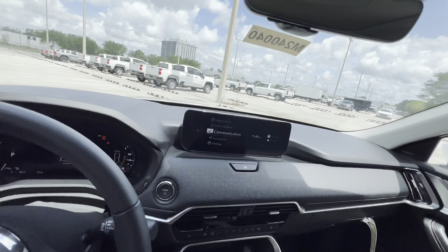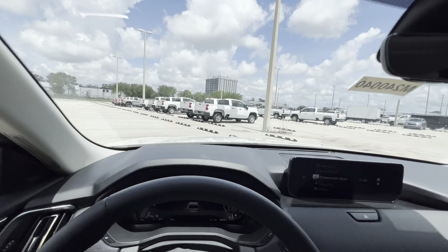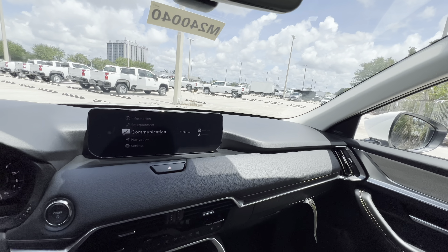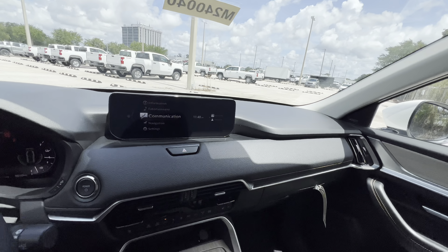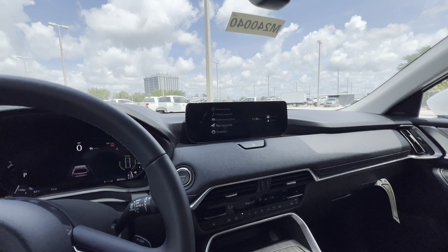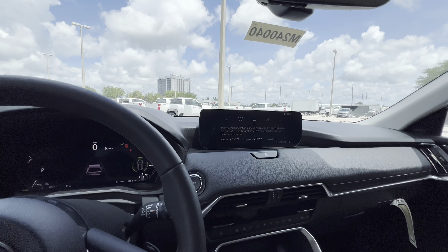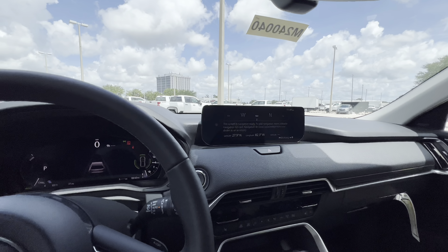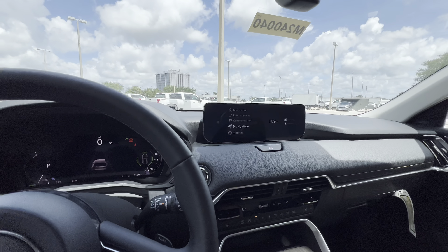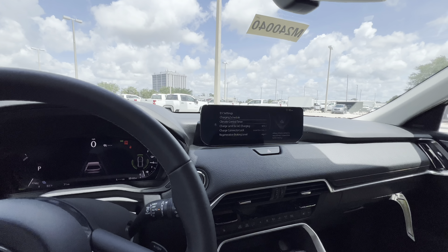To the left of the steering wheel, we have a tilt and telescoping steering wheel — not a power tilt. To the left of that, the gas cap release, traction control you can disable, parking sensors you can disable, and the tailgate release. Two-person memory seats as mentioned. There's a grayish material around the air vents and stitching in the center stack. The dashboard is soft-touch material, and we have a heads-up display. The 12.3-inch display operates as a touchscreen for Apple CarPlay and Android Auto, but otherwise you go through the dial.